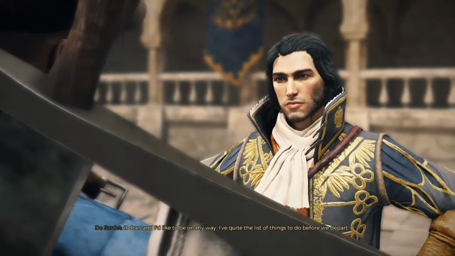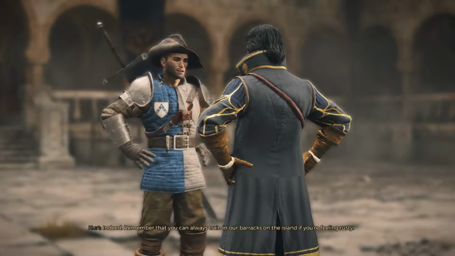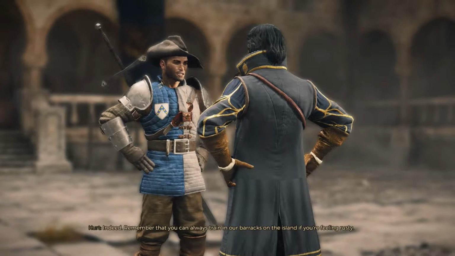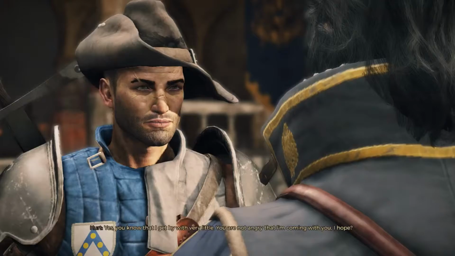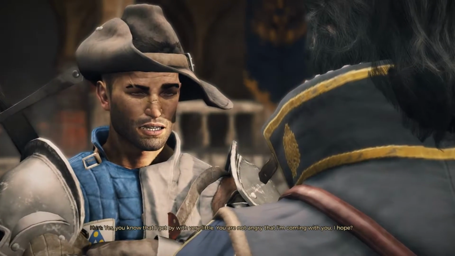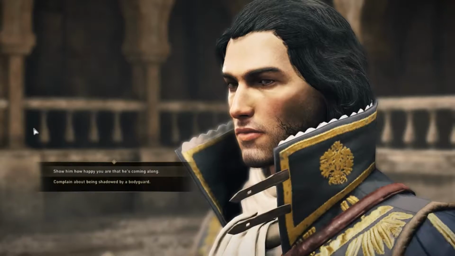I'd like to be on my way. I've quite the list of things to do before we depart. Remember that you can always train in our barracks on the island if you're feeling rusty. Are your bags packed for the great departure? The great departure. You know I get by with very little. You're not angry that I'm coming with you, I hope.